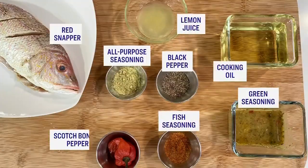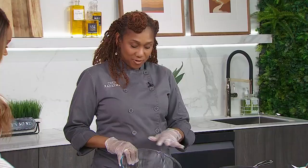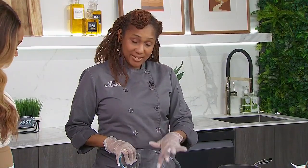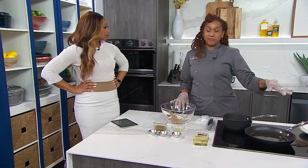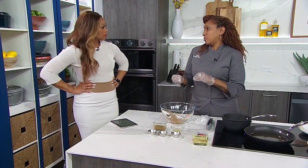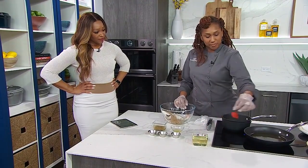So we're going to make this — she's going to make it and I will help. You're going to need fish seasoning, whole red snapper, lemon juice, a scotch bonnet pepper, green seasoning, and all-purpose seasoning. In here we have a whole snapper, a filet of snapper, and a kingfish just to give some options. We're going to fry a snapper filet so it can go a little quicker. While the oil is heating, we put the scotch bonnet pepper in there.